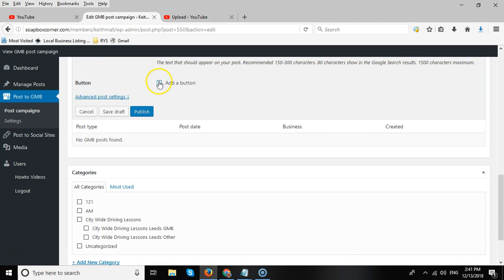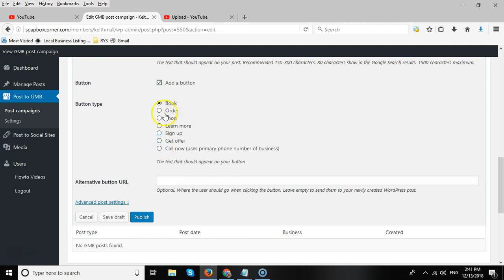So we're going to choose the button that we're going to add to our GMB post. So tick the button, and you can see we've got the normal buttons we can add. The Call Now button would remove the URL field because they can tap on the button if they land on a Google post from a mobile device, from a cell phone, and then tap on the button and be connected to the main number that is in your client's GMB listing. Now, it's a very good way of getting leads directly from the search results. For this example, I'm going to do that, so click on Call Now.